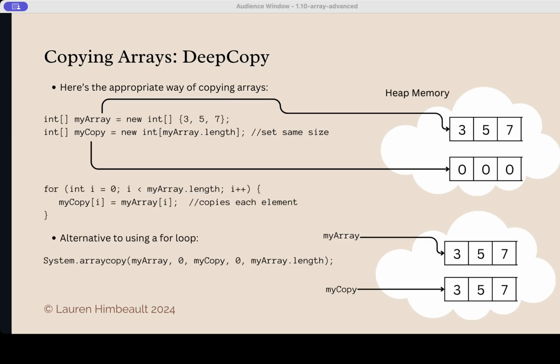And then we copy over using a for loop every single one of those elements right here. We can see, for each element in the array, let's copy it over. So when we first make it of that same size, we get all default values, 0, 0, 0, pardon me. And then here, when we actually do each copying of each element, we're getting physically different copies.